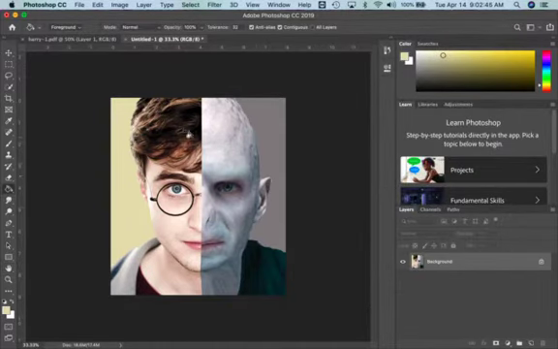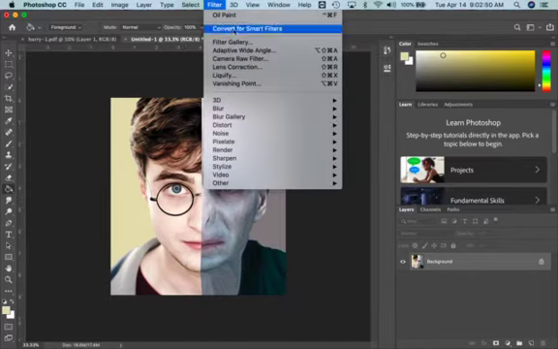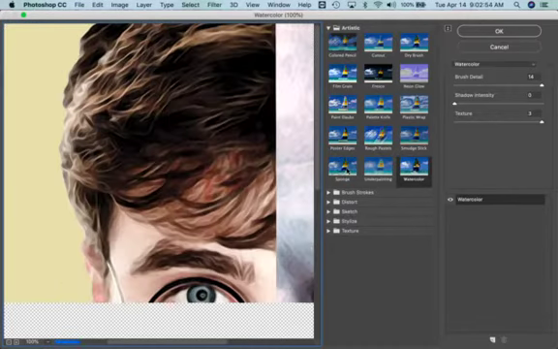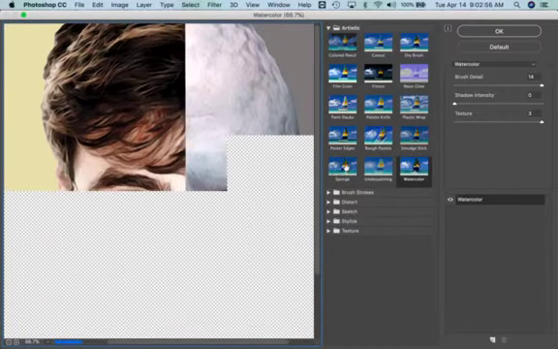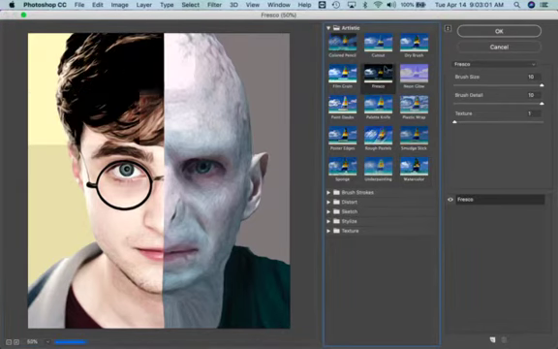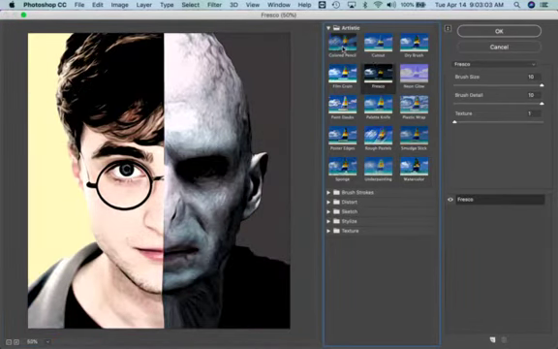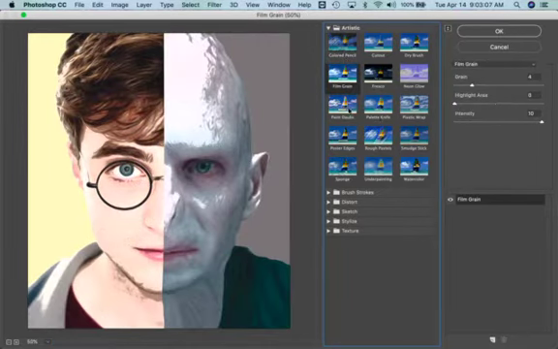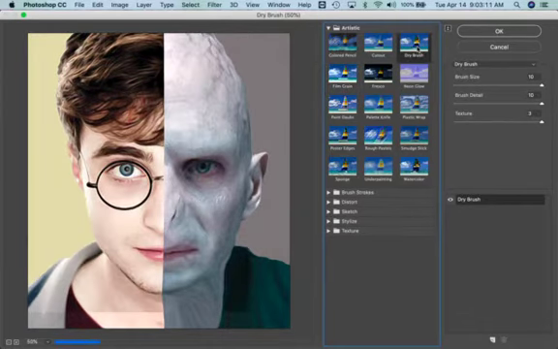Alright, so you see it kind of smooths things out a little bit. Alright, so maybe I'll go back to my filter gallery. And I'm going to try some of these filters. So I got this fresco. Ooh, that's too dark. No, I don't like that one. What was that one? Dry brush.